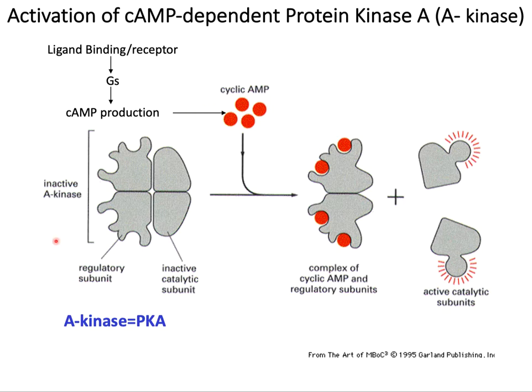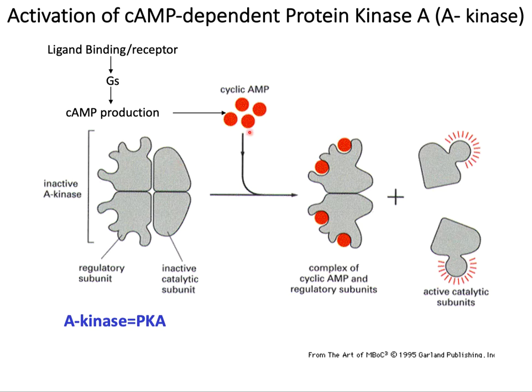And sometimes it is referred to as A kinase, sometimes it is just abbreviated as PKA. So the protein kinase A is a fairly large kinase. Remember that kinases are the proteins or enzymes that can phosphorylate other proteins. So PKA contains 2 regulatory subunits and 2 catalytic subunits. When all 4 of these subunits are interacting with each other, the PKA is inactive. So it is an inactive A kinase.